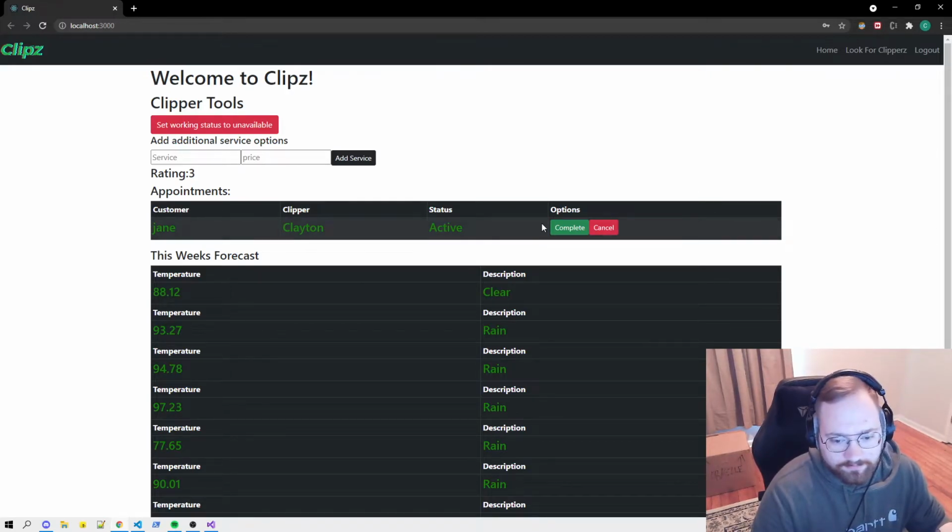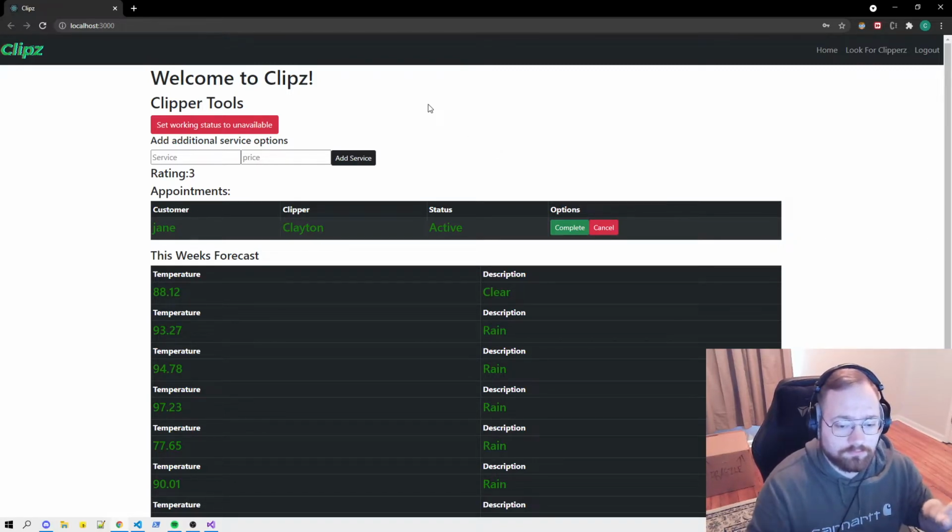And we also have the complete button. Once we're done with the job, we're gonna submit it for completion. It will then get sent back to the customer who originally put this in, so it'll be Jane, and she'll be able to just give it a rating, and that will completely finish off the life cycle of that order.